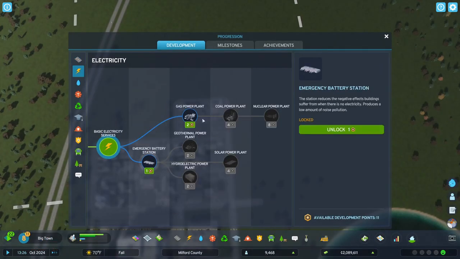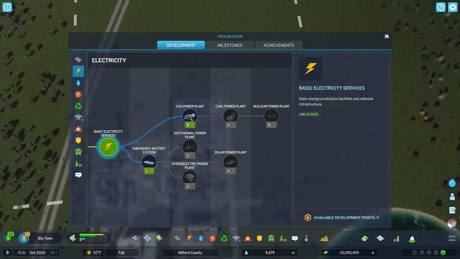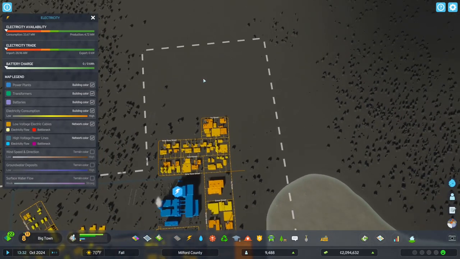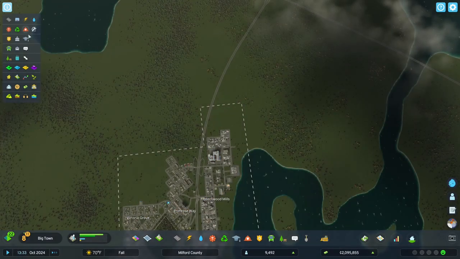So power wise, we could get gas powered, coal powered, nuclear. I have never done that one. I hate hydroelectric. Geothermal or solar. Okay, so geothermal. How do we find out if we have geothermal available? Let's see. Because I don't want to unlock it if I don't have it available to me.